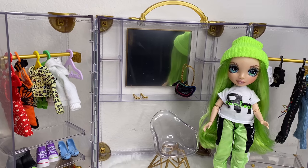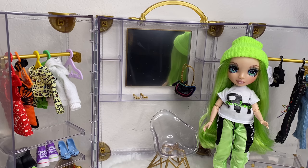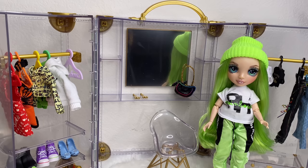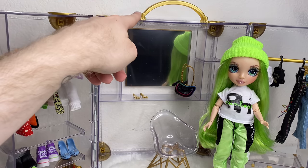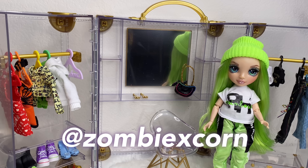We're at the end of the review — final thoughts. The idea of a little closet to store all the clothing you get from your dolls is cool, and it's a good idea. But I think they could have done it differently — maybe make it a case with a doll and two outfits. For $60, I feel like I should be getting a doll or something else to make it feel worth it. It's clear plastic with basically no paint other than the gold edge details, and the mirror is a nice detail, but I don't think it's worth $60. I do recommend getting it, but wait for a sale. Let me know in the comments which clothing piece was your favorite and whether you plan on getting this closet.